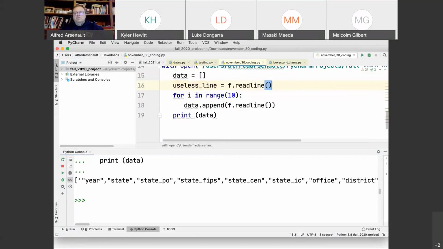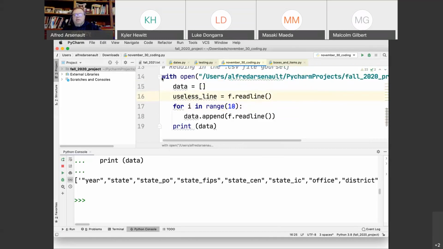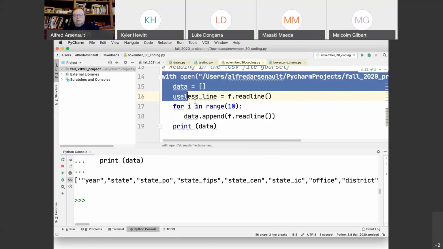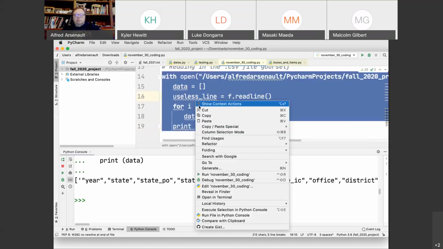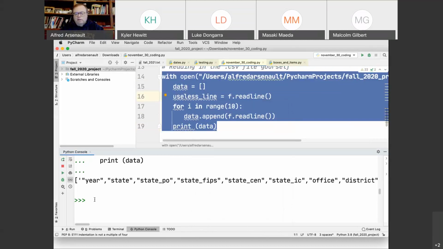What this does is read in the header row and get rid of it. Because we're reading in 10 and we've read in the one already, this is going to read in an extra line. But for now we're okay with that, because we're just limiting the amount of data we're trying to display on the screen.